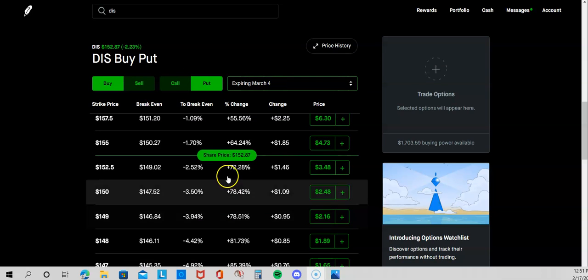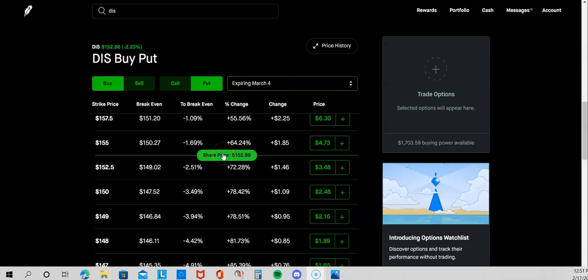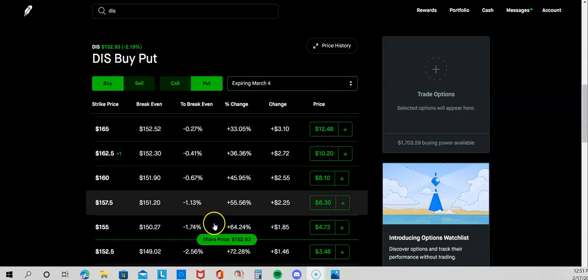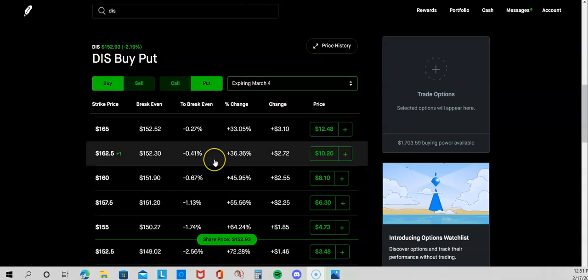I look at the share price where it's currently at, and I only buy in the money contracts, and I go 4 up. 1, 2, 3, 4. You can see I'm currently in this position right now with one contract. So the reason why I choose this one has a lot to do with the break-even price. Look at this, 152.30, and it only has to move 0.36% for break even by the end of my expiration date.